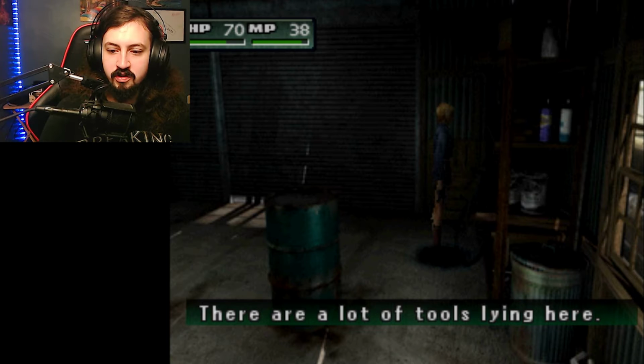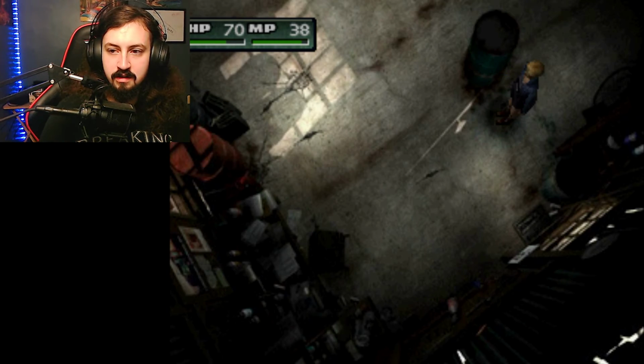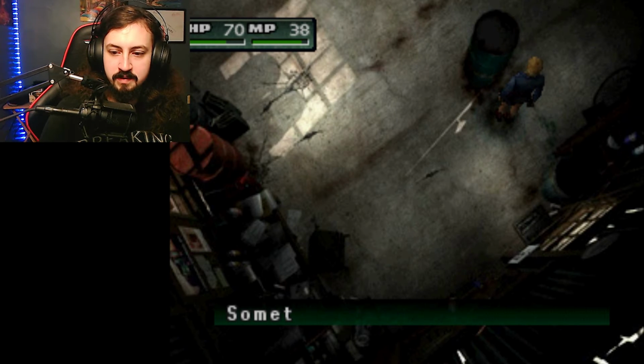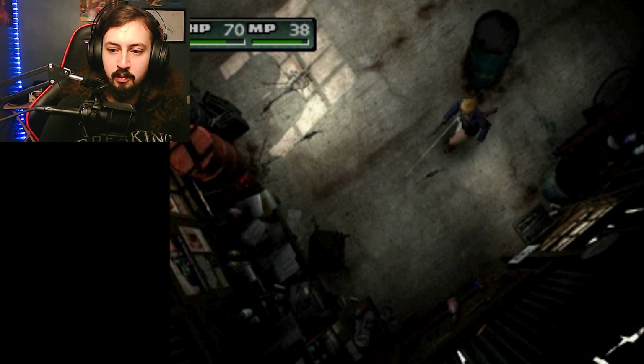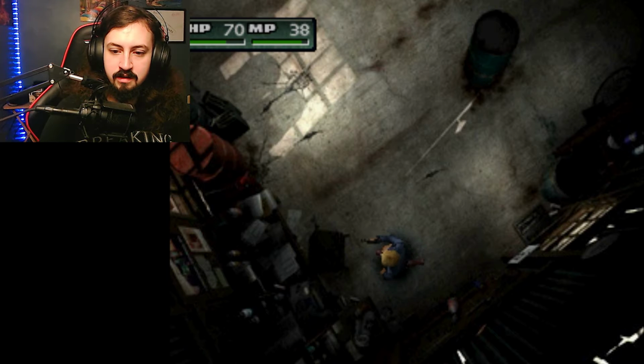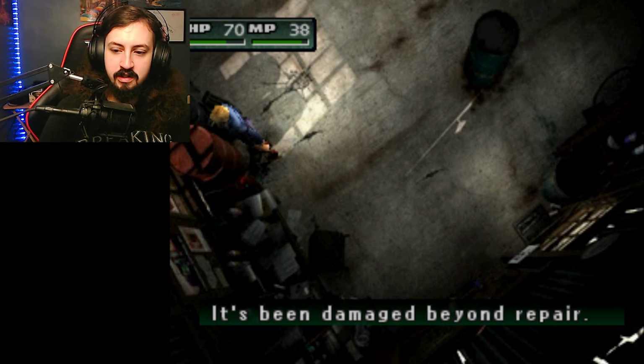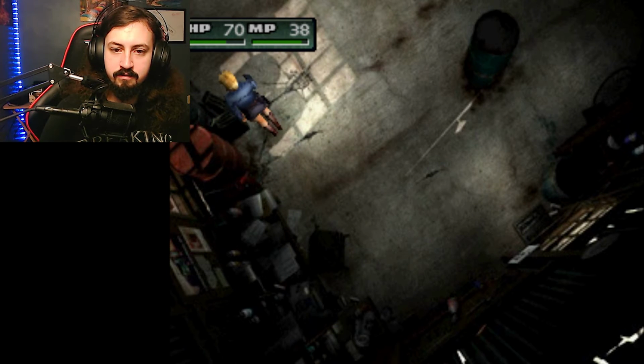Hammer, pliers, screwdrivers, wrench, drill, and there are a lot of tools lying around here. They shouldn't touch these, they're Douglases. What's this? I'm gonna touch it. The bottom of the drum is scorched. Something was burned in here. Was it his burning passion and desires? A messy desk littered with inventory lists. Nothing of interest here. Can I steal some ammo from him? A plastic jug. It's been damaged beyond repair. Great. A leaky oil container.